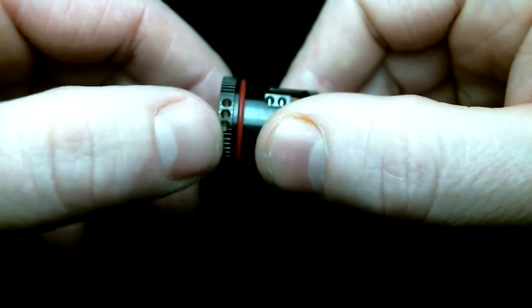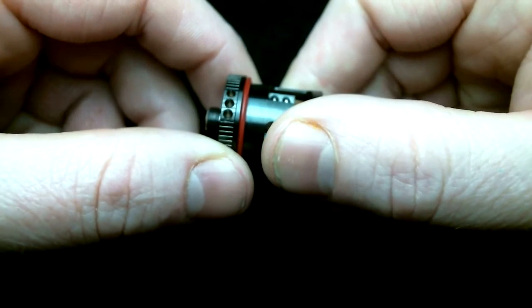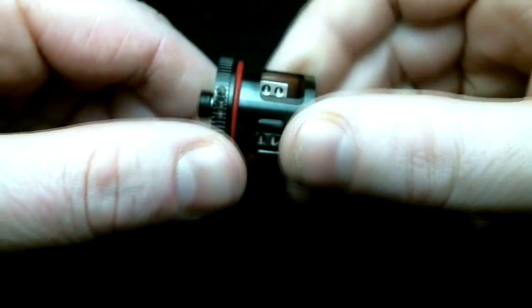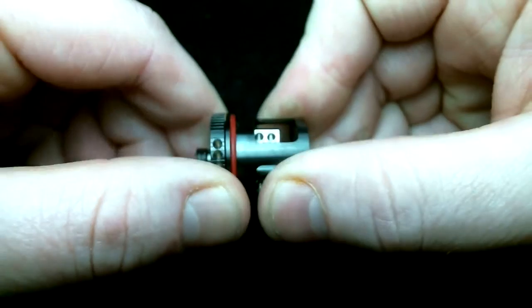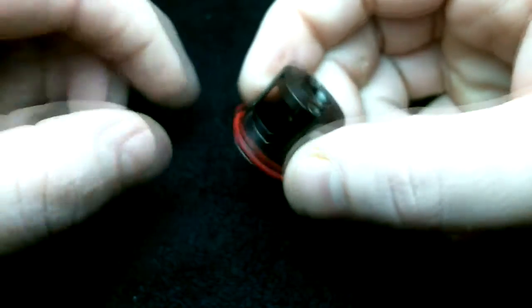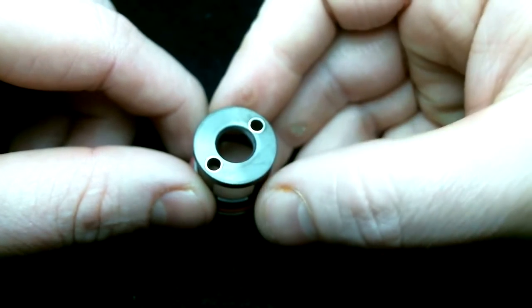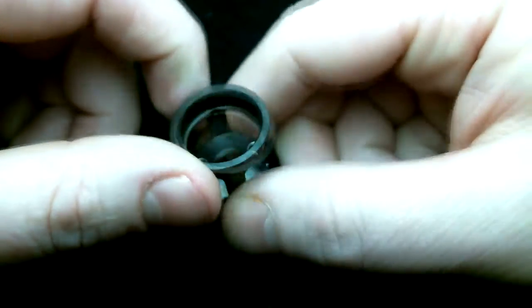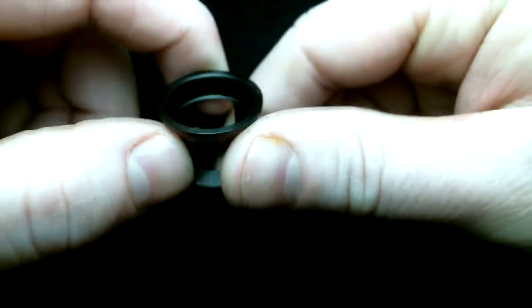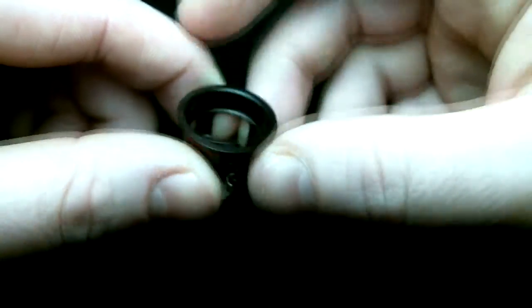On the bottom here, you see 3 more additional airflow slots. That's going to go underneath the coil and go through the coil, alright? On this side, same 3 slots right there, okay? Pull this out just like so. And right here in this section, you can see the 2 little holes right here. That's where your bottom airflow is going to come up. And then it's just a nice little section, kind of closes off the deck section a little bit. And there's the bottom there. Now you can't really see it, but on this inside ring, it's got some little holes in there.